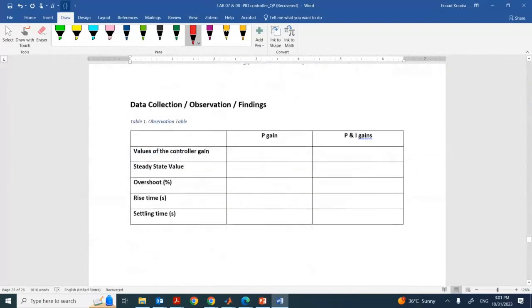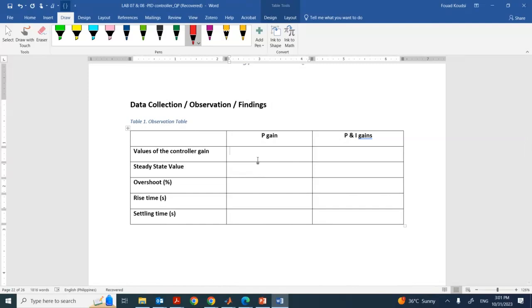Now here we come to data collection and observation, values for the gain. For example, how much you got for the question where I calculated the gain. For me, the gain was 18, and then here it was 19. I can write Kb was 19 and Ki was 233.